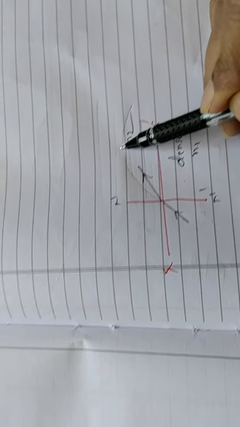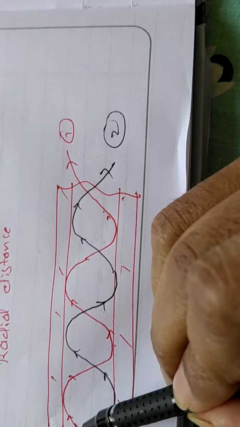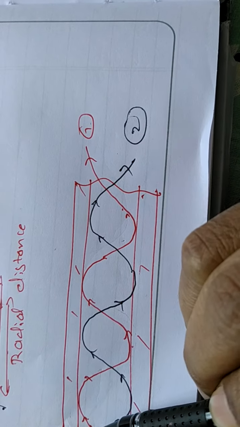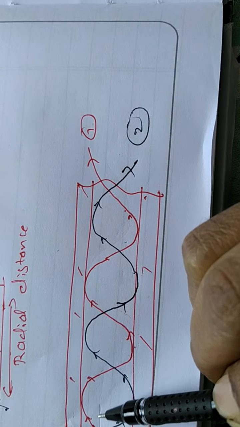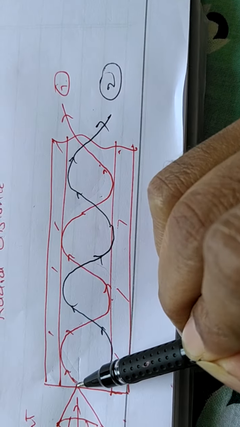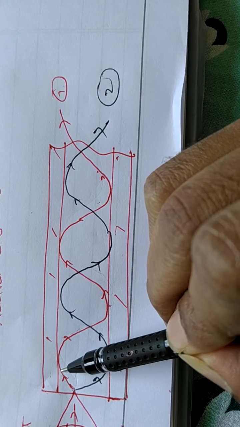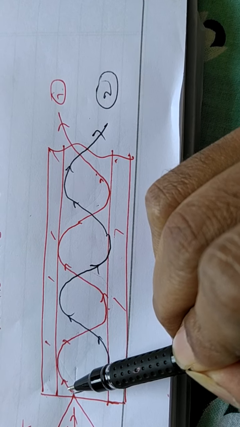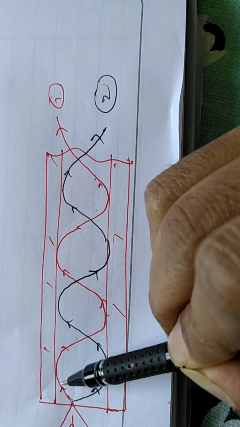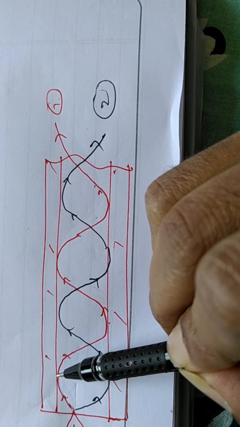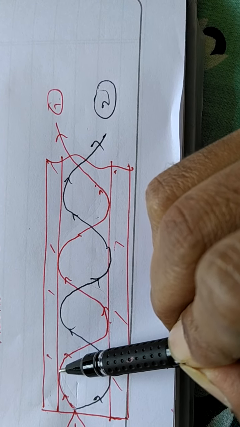Same thing happens here also. At the optical fiber axis, the refractive index is maximum. Now light is traveling from the denser medium to the rarer medium, as it gradually decreases. Just now I explained, when light travels from denser medium to rarer medium, it bends away from the normal. That means continuously it bends like this and reaches the core cladding interface, then bounces back.